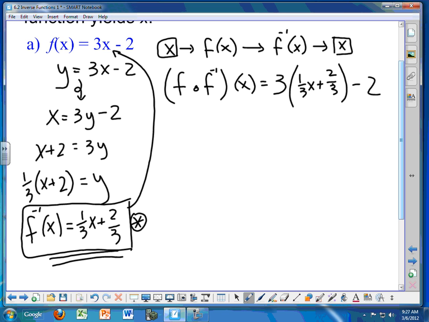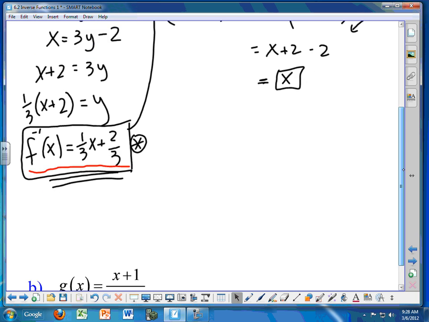This is called verifying our inverse. Distributing the 3 inside, we get x plus 2, and then we bring down the minus 2, and by golly, there it is, x. So the composite does yield x in this case, and it should in all cases of inverses. So in other words, if you go way back to the beginning of the video, this is our microwaver, and this would be our unmicrowaver in the problem.